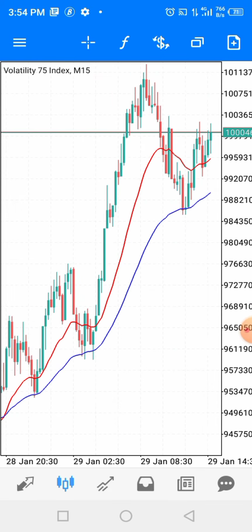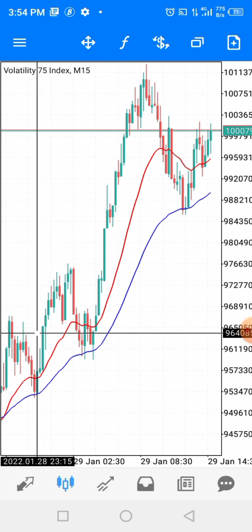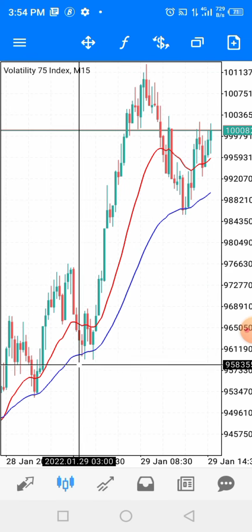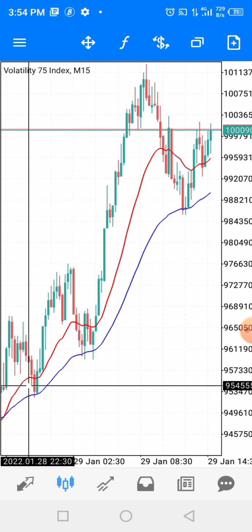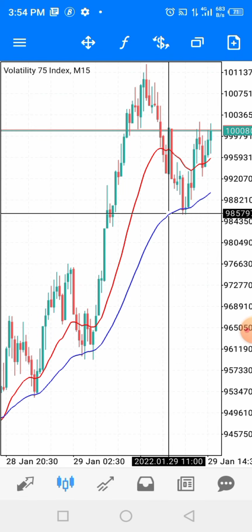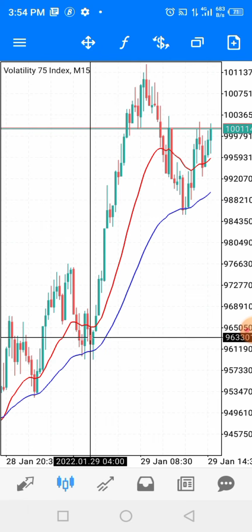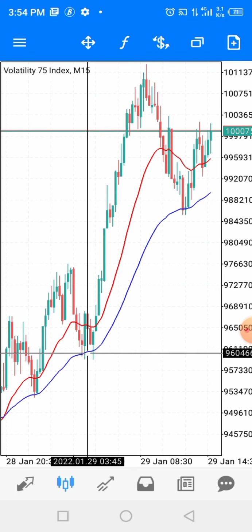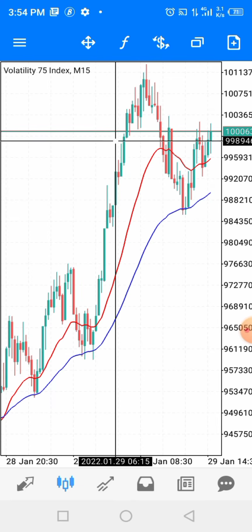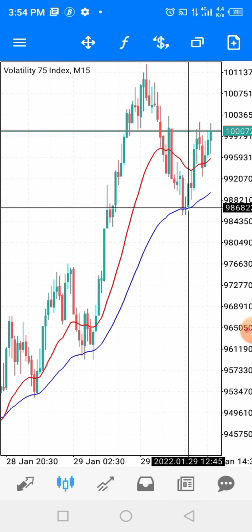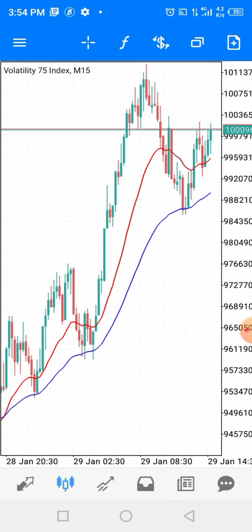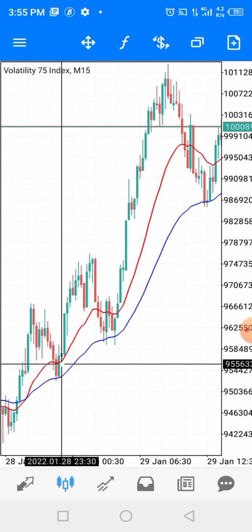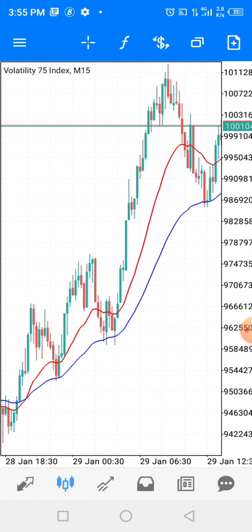If you look at my chart very well, you will realize that price is in an uptrend here, and you can see that this moving average that I've selected supports price here. You see that when price comes, it hits and gets rejected just at this moving average. Just imagine you knew how to select these moving averages and set them up, and you were able to take a trade like this. And then just imagine you're riding this trend. Imagine you took this trade too and you're riding it. How much profit you are going to make. So that's what I'm going to be sharing with you guys in this video. So let's kick off.